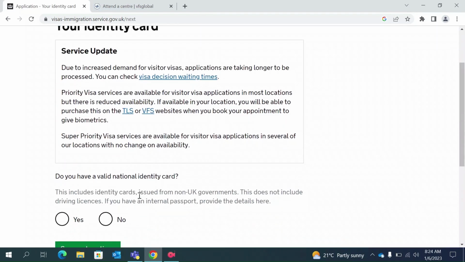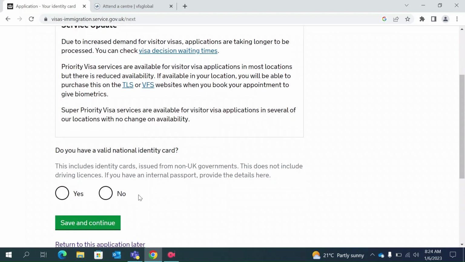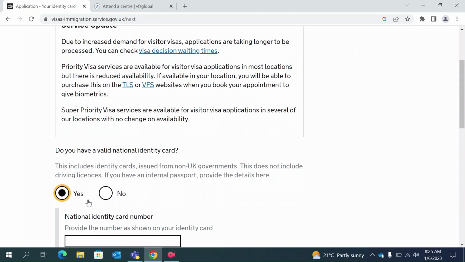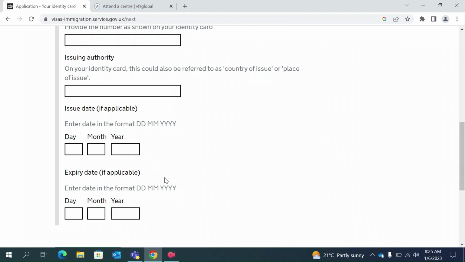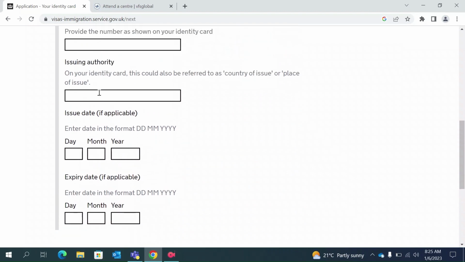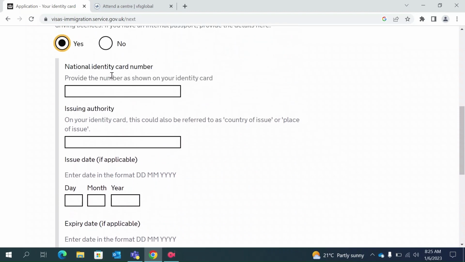Now this is asking you, do you have a valid national identity card? So depending on your country, you may have a national identity card. Like for Indians, we have our Aadhaar card. So I'll select yes. But if we look at the details below, it is very similar to passport details: expiry date, issue date, issuing authority.